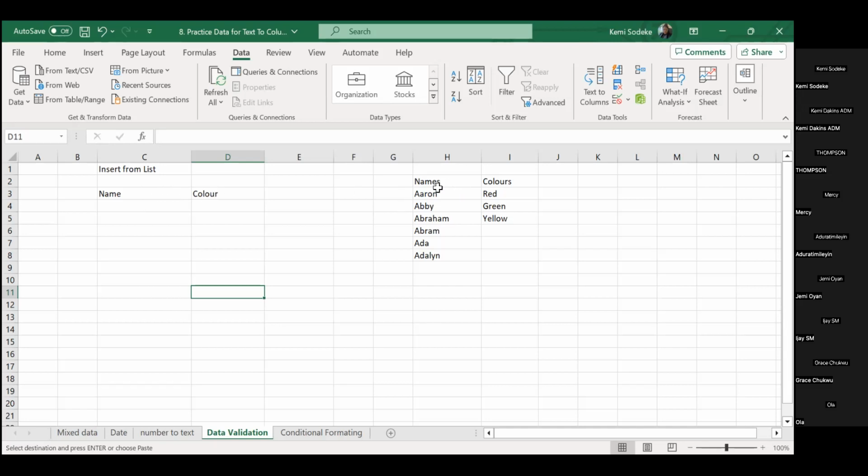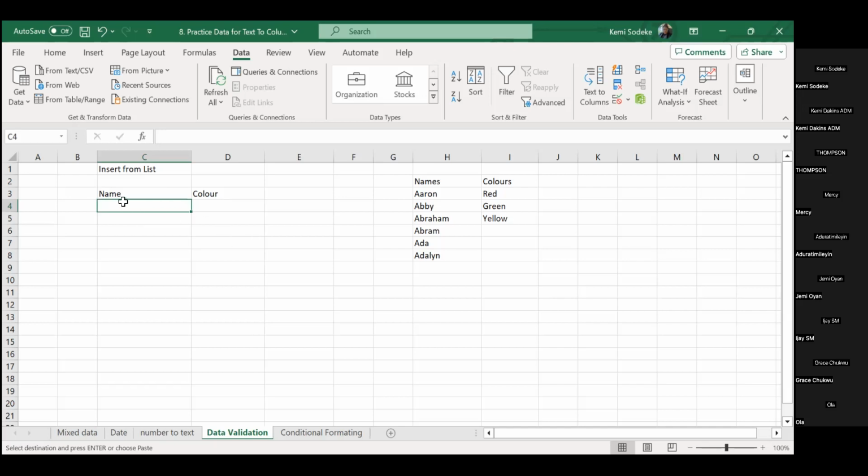So I have a list of names here, and I have some colors here. You've probably done a form to send out, and you've asked people to fill a form. But because you want to limit their answers, what they can put in the cell, you need to include data validation, so that when they return the forms, you are able to analyze better. If you want them to just put a one-word answer, you limit it to that, so that when it comes back, it's not like an epistle in the cell.